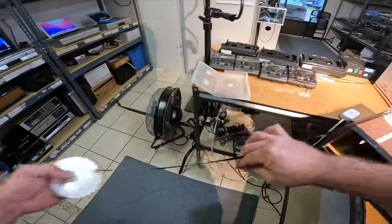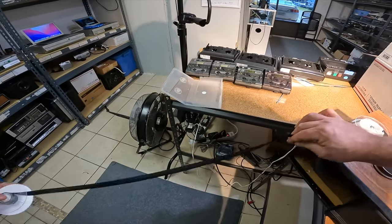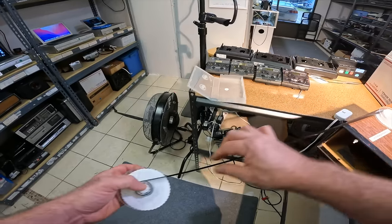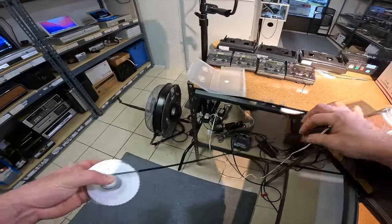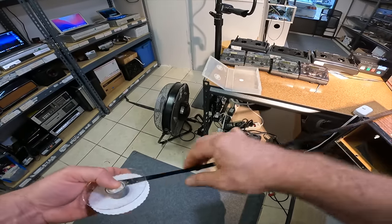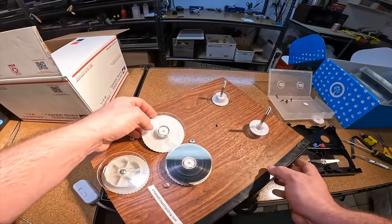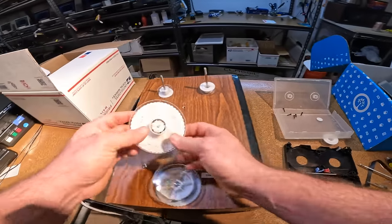There's no special device you can put this in that'll fix sticky shed syndrome. There are some cleaners out there you can use — some professional cleaners still around from back in the day — but even those won't fix this. It's not really tearing the tape up, it's just sticky, but it could tear it up if you don't unwind it. Now that we've gotten through it, we can put it on here and put this thing back in reverse. First we should clean this thing off.